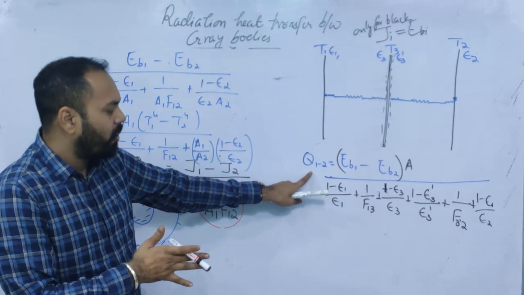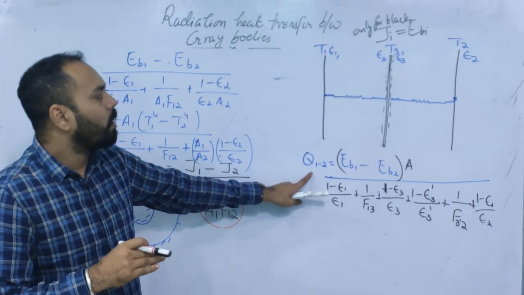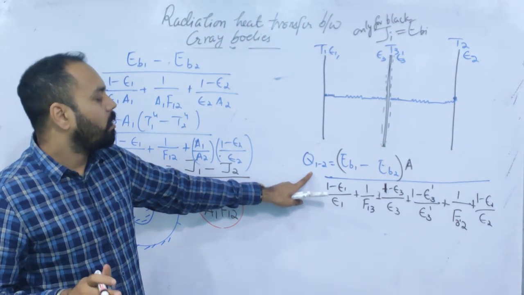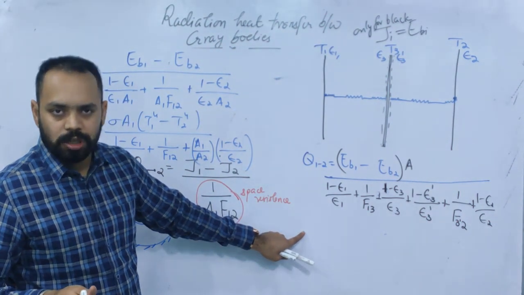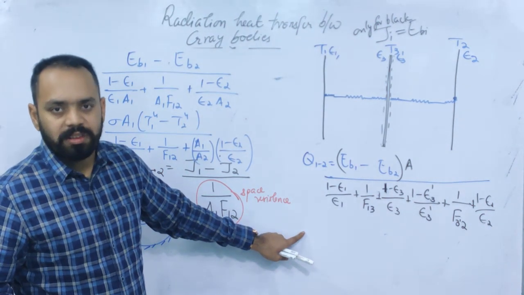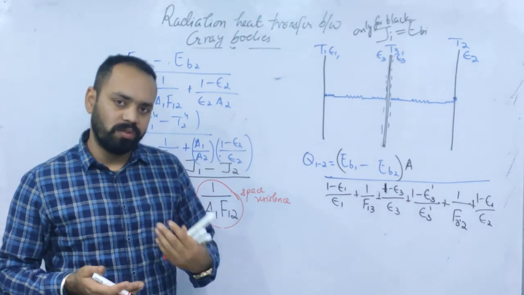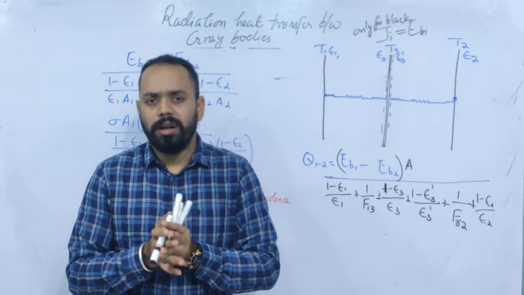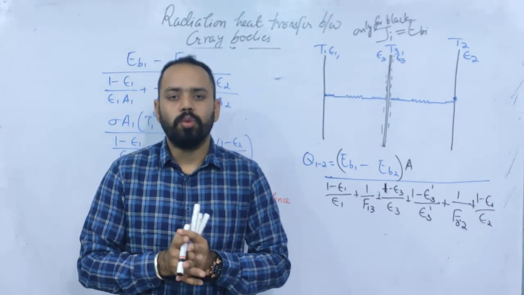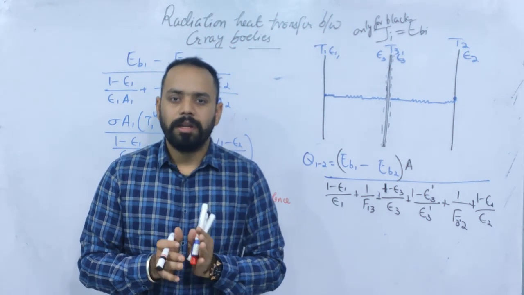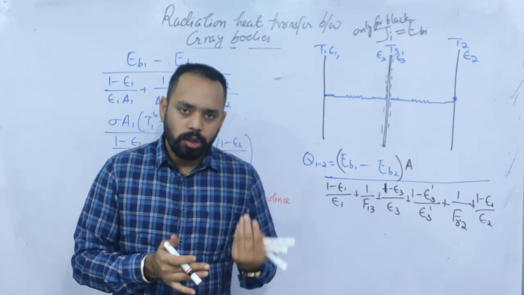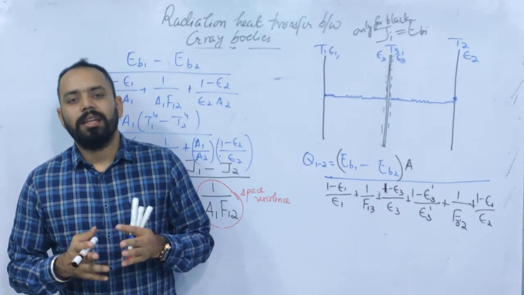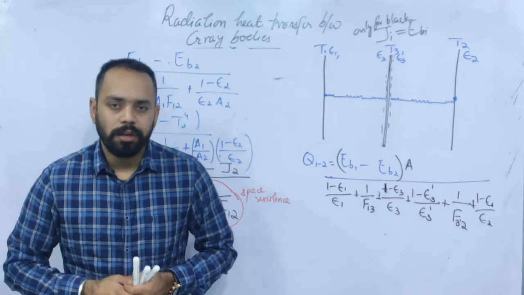Now it can be simplified further for various cases. You can take emissivities to be same, you can take view factors to be unity and area to be same. Then a very simple expression you can get. So you must have learned all those expressions, but these are the concepts behind those expressions. Fine. So this was the explanation of how to understand the radiation between two gray bodies. So I hope the explanation is clear and you can easily utilize the concept of resistances in various problems of radiation in GATE chemical engineering or mechanical engineering. Thank you very much.